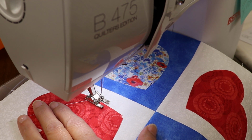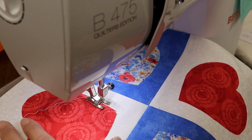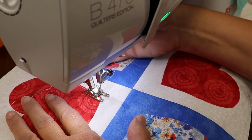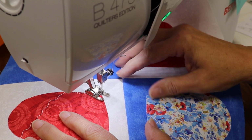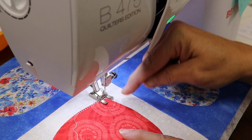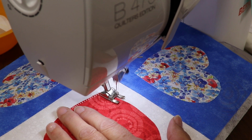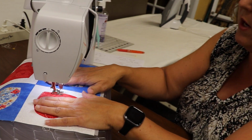All right, so we're just going to go around this. I picked the bad heart to do. All right, so let me just go. Okay, so I'm approaching the point, that there's no point. And I'll pivot, it goes left, right, and then it goes forward, stop with the needle down, pivot again. Remember, all the time when it goes left, it has to be into the fabric. So it's going to go left, forward, and we're just going to continue. And we're just going to go until we come all the way around, gently turning our fabric, keeping our hands on the fabric as we go.